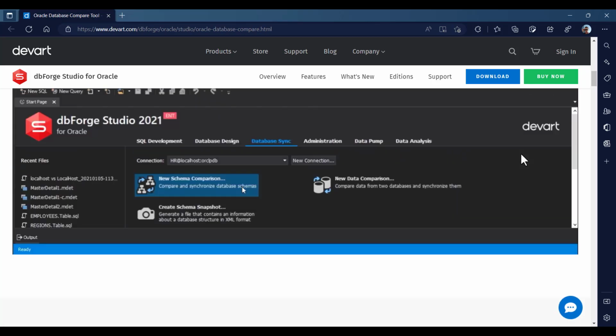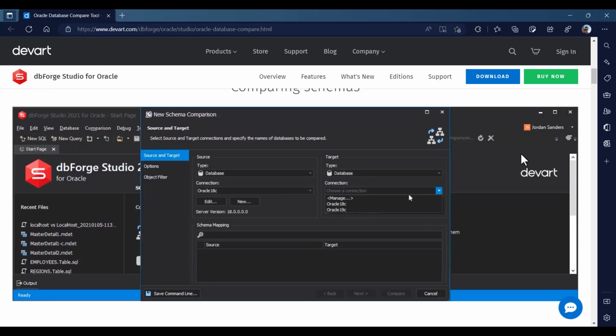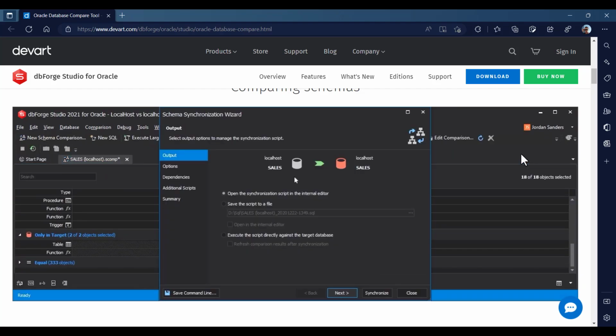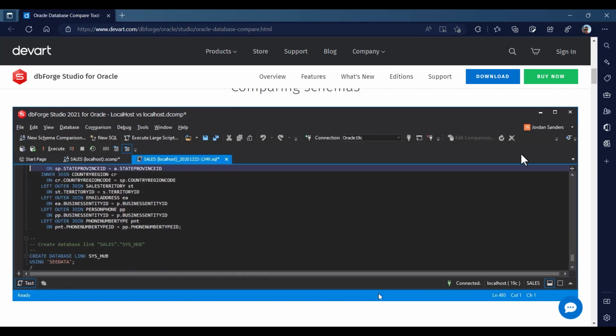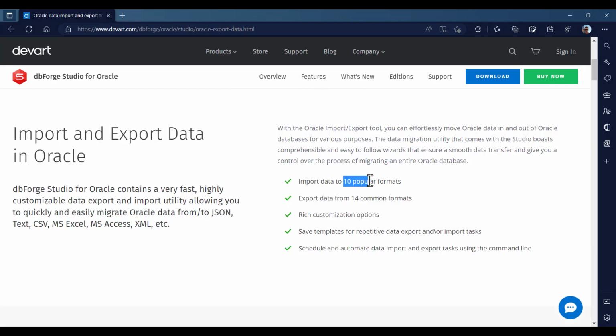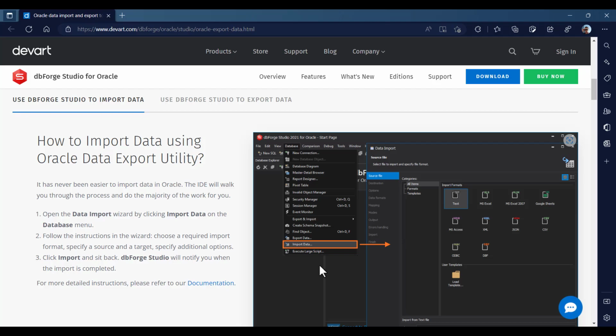Well, here are some pinpoints I want you to know. So database schema synchronization is here. You can quickly migrate database changes from development to quality assurance, then the production environment. And one of the biggest things you will love about dbForge Studio for Oracle is the data pumping features, like importing CSV.